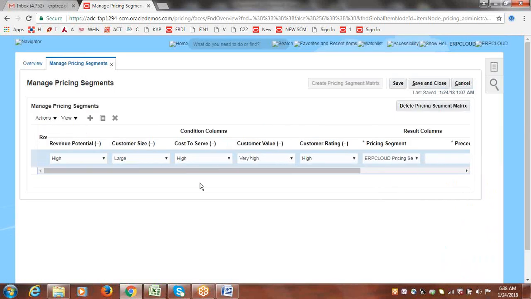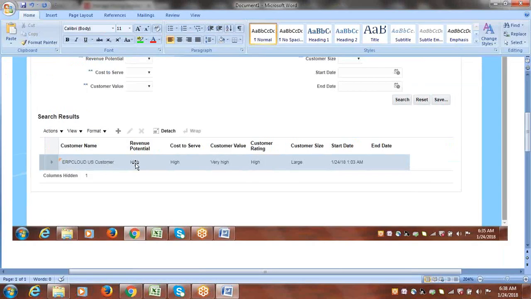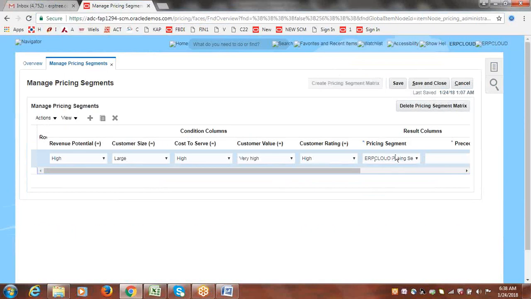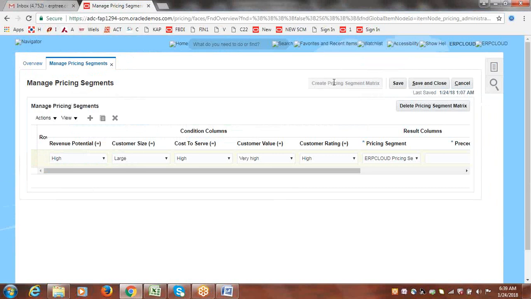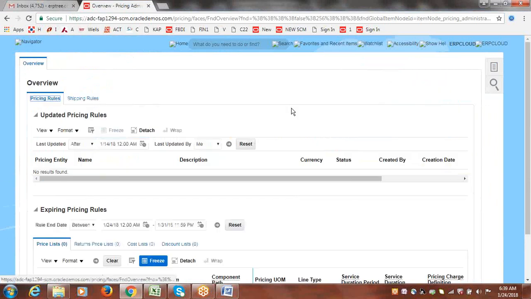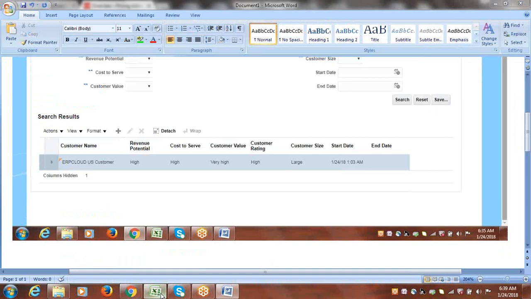Done. So when you create the pricing segment, you have to verify what criteria you gave to your customer. For other customers, if you want to go with a different pricing, in that case you have to define a different pricing segment. Whatever criteria you are setting will be matched with the price which you are going to define. So set all these however you define for your customer. Now say save and close. Done.